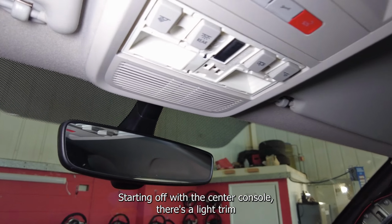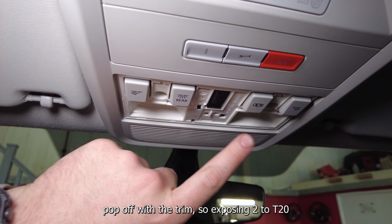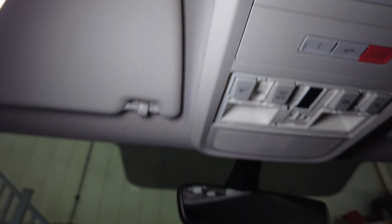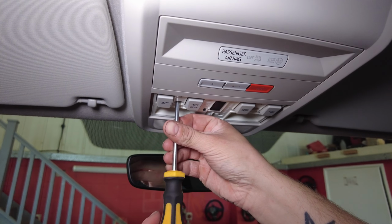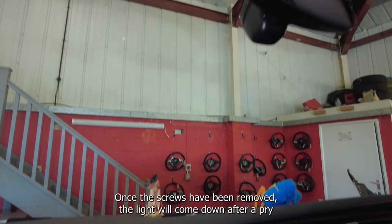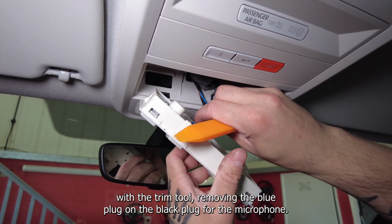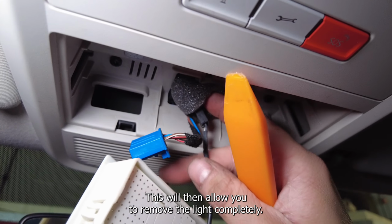Starting off with the center console, there is a light trim that will pop off with the trim tool, exposing two T20 Torx screws. Once the screws have been removed, the light will come down after a pry with the trim tool, removing the blue plug and the black plug for the microphone. This will then allow you to remove the light completely.